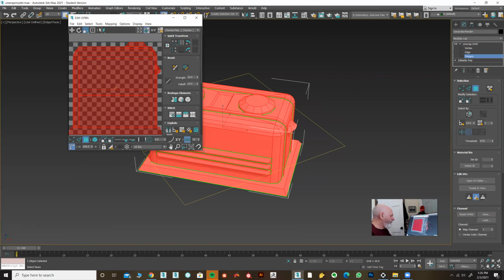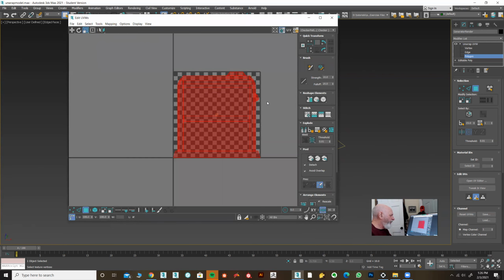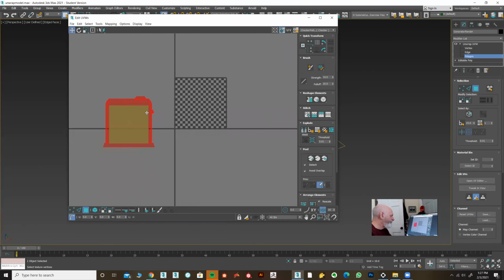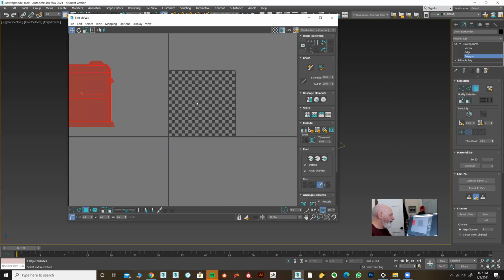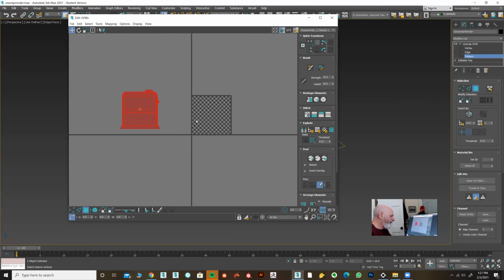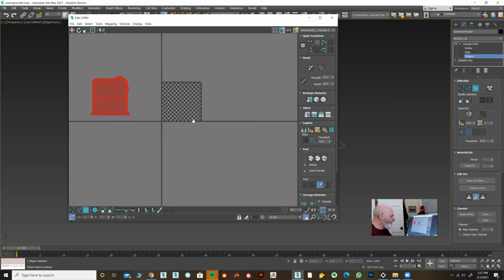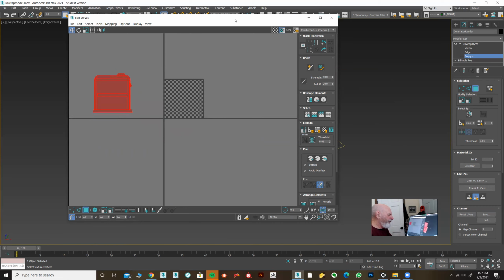We have the thing, like that. It's all the parts selected, and it's just showing it to us as planar from one side. So let's click on it. You should be able to just drag everything out of there. What we're going to do is unwrap each part separately, and then kind of form it into a square, and then scale all the parts down, and fit them back into here. They have to be in here with as little negative space as possible. So that's the packing the UVs part. And this is the part that the template gets exported. It's always square. All right, let's start with the top part here.